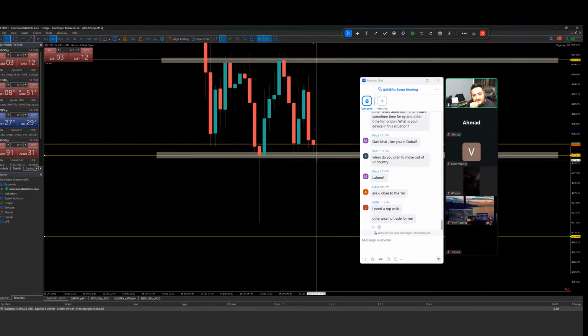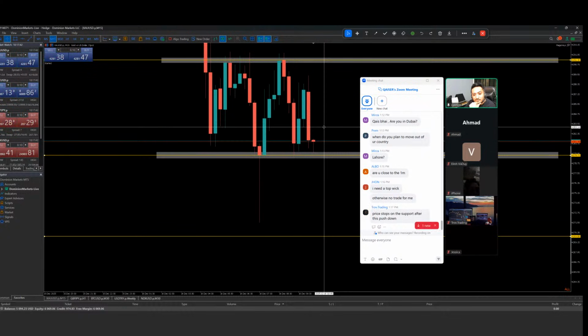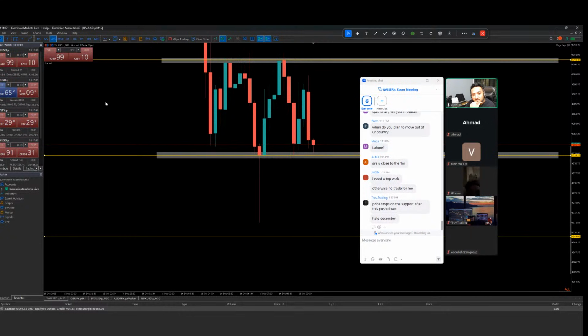And then if it comes up and breaks its opening price, I'm going to close my 50% position there. If it goes up and hits my stop loss, then I will be out. So I just need to understand how I'm going to manage the risk if it's not going to work out in my favor.